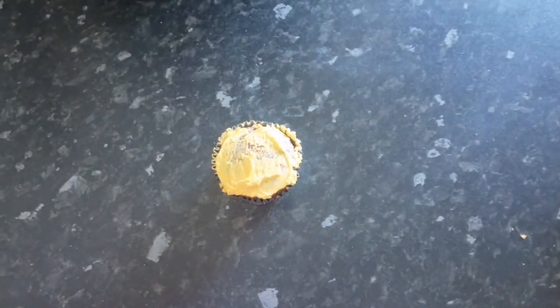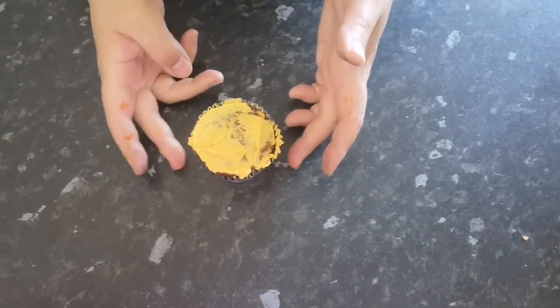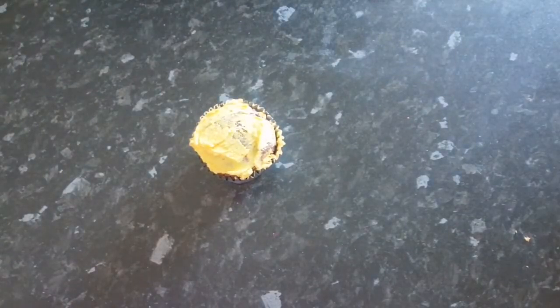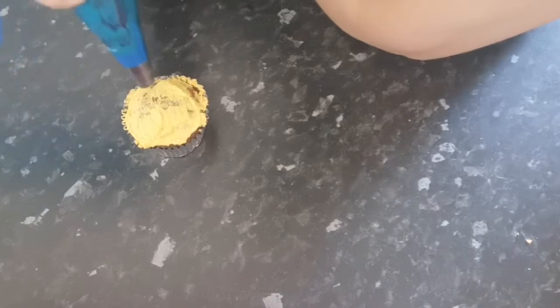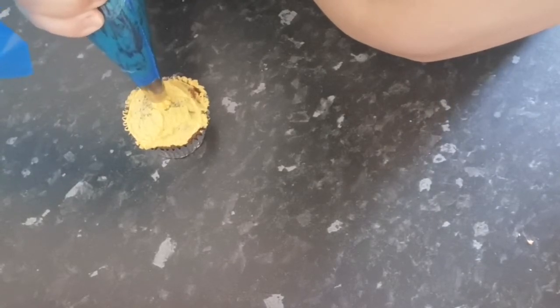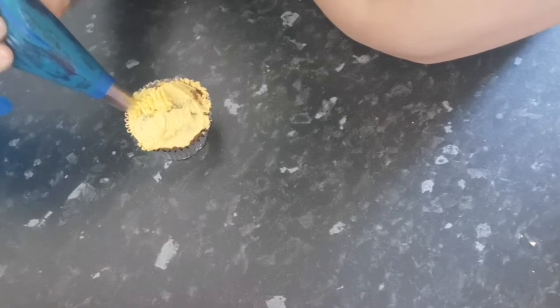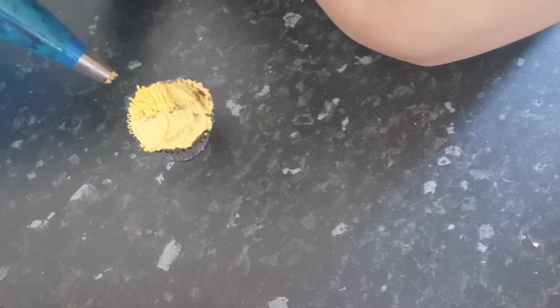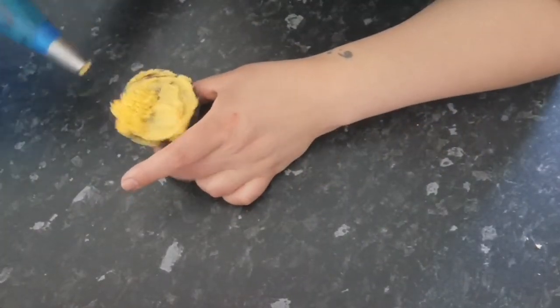Okay, so I'm going to show you now how to use a grass nozzle. What I've done is I've coated some buttercream onto the top of my cupcake, just so that the piping, the fresh buttercream's got something to stick to. So you start by piping and then you pull it away. So if this was green, it would look really, really well as grass. So you could do it for like rugby themed cupcakes.